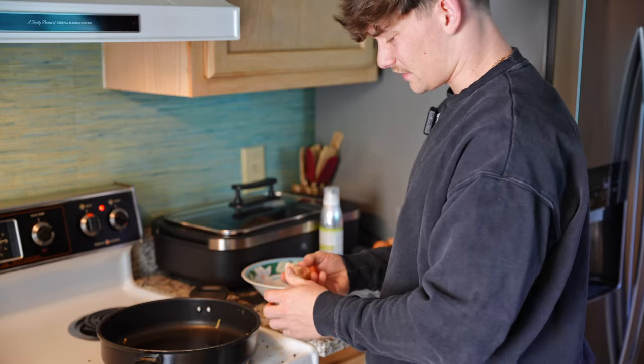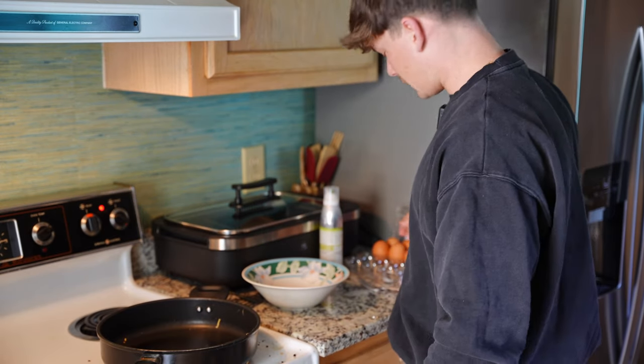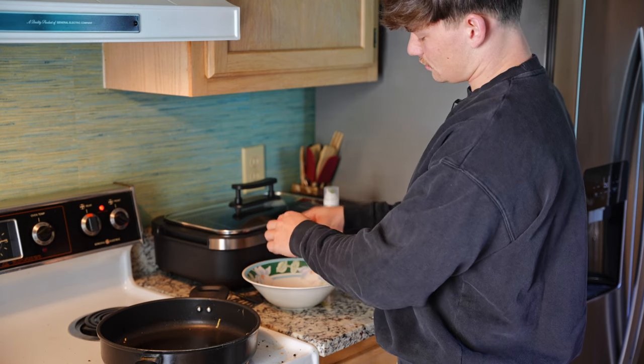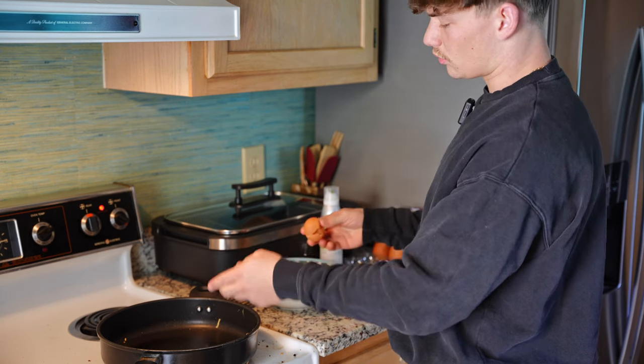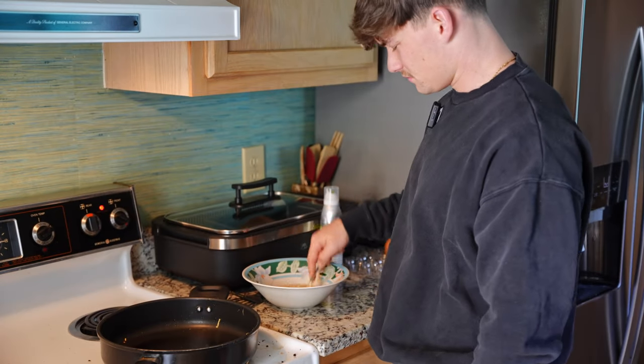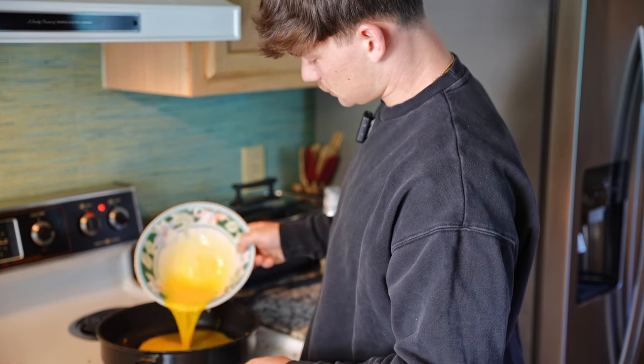Dude, I used to crack the eggs right into the pan and then just mix them up, or I would make them like over easy. But the new method is I crack them in a bowl, and then I mix them up, and then I pour them into the pan. It makes less of a mess. Take your whisk, spray the pan, pour in.